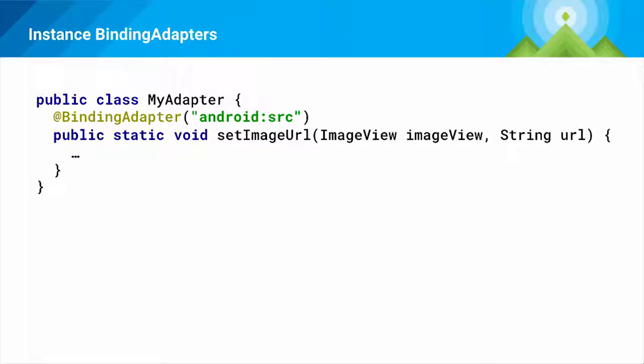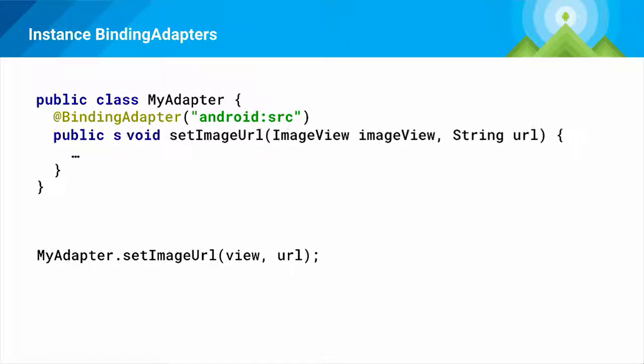Now, sometimes you want to have some kind of instance information in your adapter. And before, we were using static methods, right? But what happens if you want to use an instance? With the static method, it's easy. We know what to do. We can call it directly, just myClass.staticMethod call. Very simple to do in the generated binding class that we have. How do you get the instance?